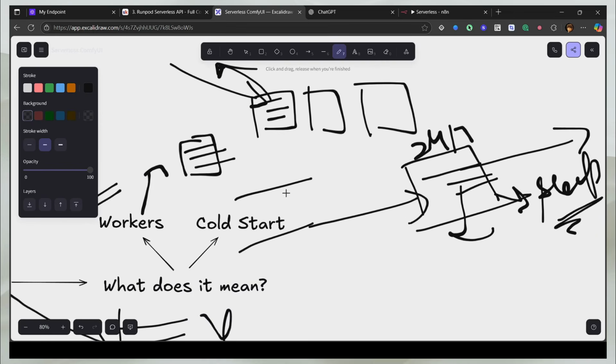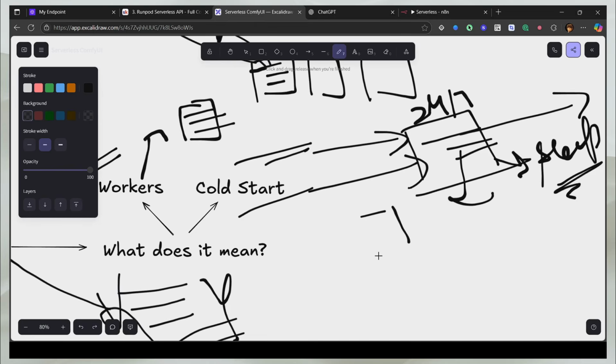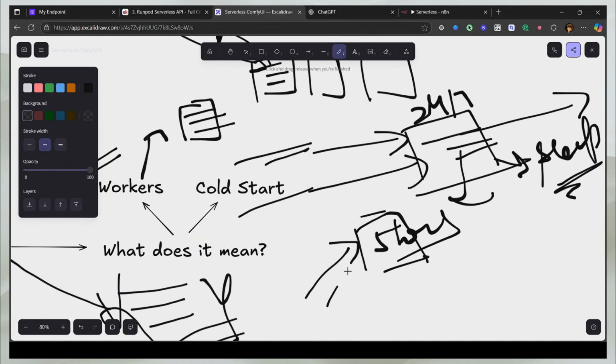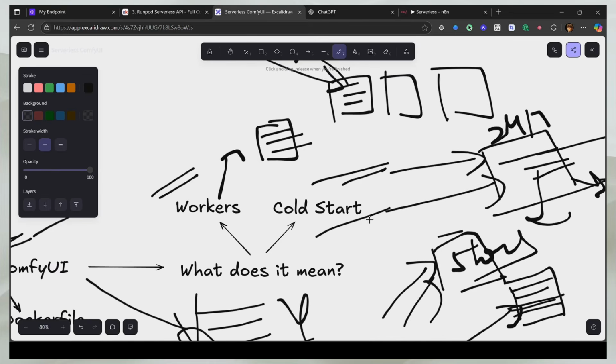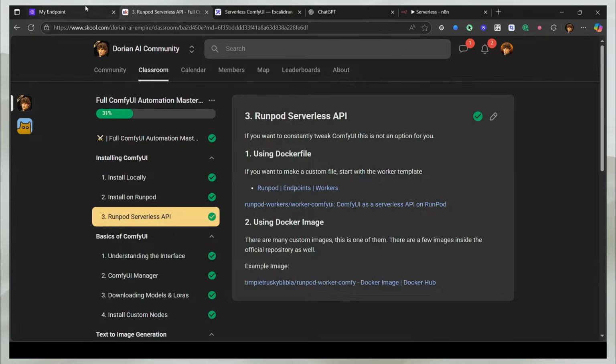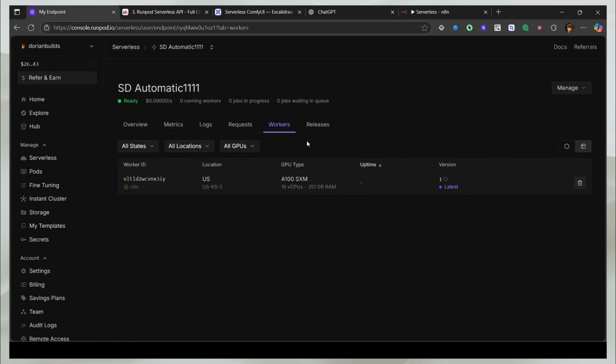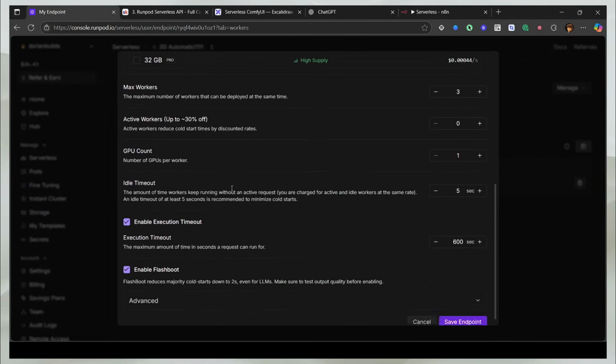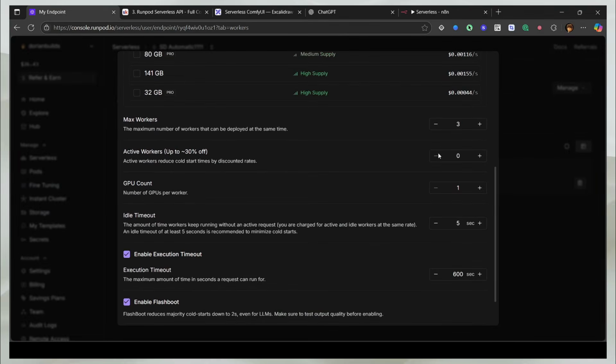So now if you think about it, cold start feeds into this. If you just have one instance running and it's been sleeping for about 5 hours and you send the first request, it won't only need the time to complete the exact request you're asking for, it's also going to need time to wake up. That's where cold starts come in. So you can also have an active worker when defining what exactly to do in one pod. For example, if you click on manage and click on edit endpoint, you will see that you have the max workers, so you can define how many instances you need. You can also have an active worker started all the time.